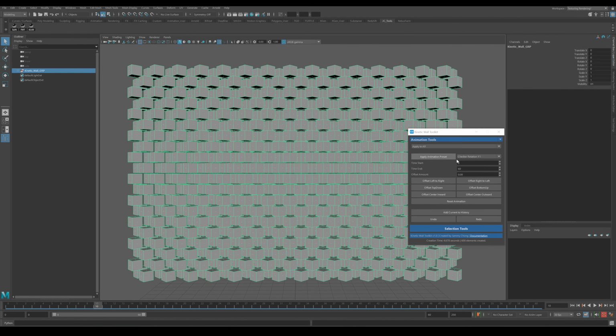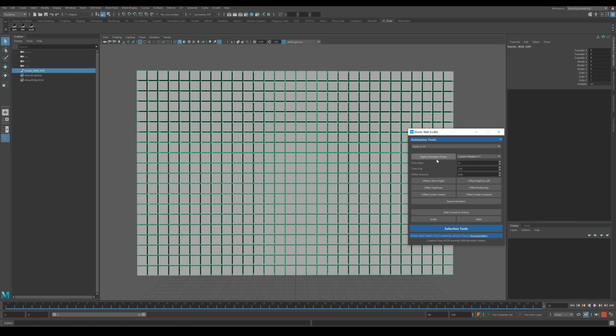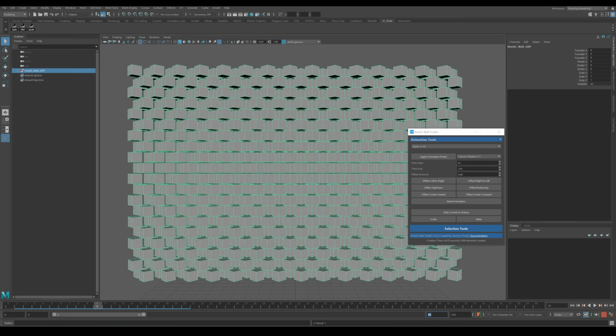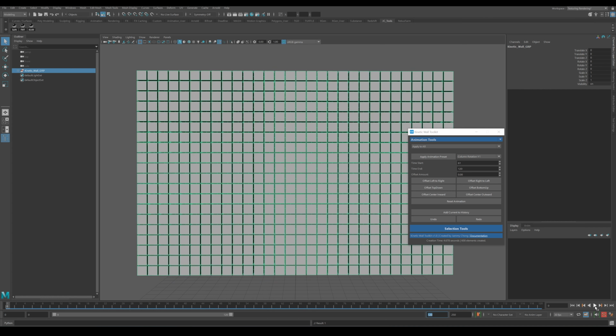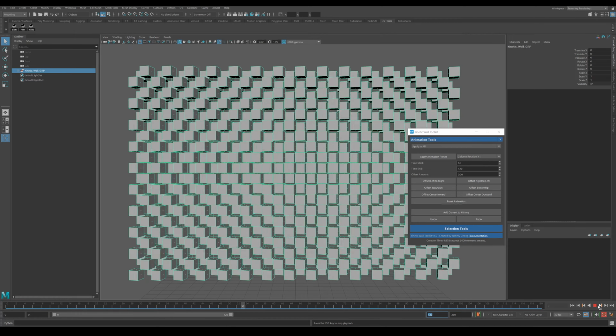What we can also do, we can add different animations on different frames. So maybe we can go from frame 61 to 120. And I'm gonna select a different animation, maybe like this column rotation. And let's apply the animation presets between these frames. So now we extend our timeline to 120. We should have 2 different animations.